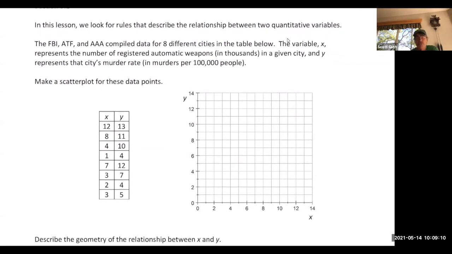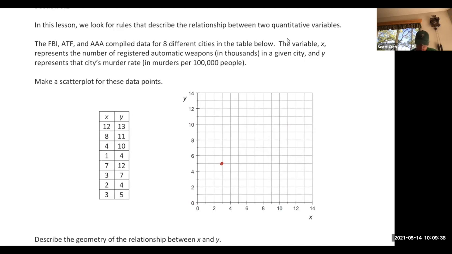Now, the first thing we do to determine if there's a relationship between two variables is we like to have some sort of graphical depiction of the outcomes of the data that you gathered, and that will often tell us something about the relationship between the variables. So I've rounded these all to whole numbers just to make this as simple as possible. So let's go ahead and make our scatter plot.